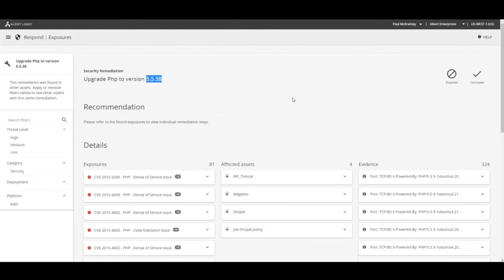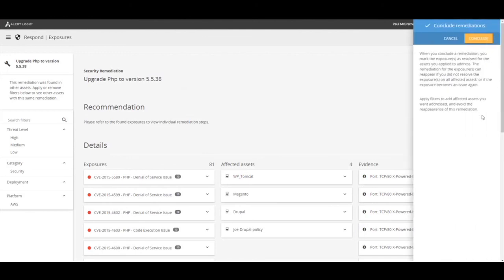But this is what I would encourage customers to do, is focus on those assets in those deployments or in those accounts that have had the most attacks, the ones that have the highest number of high vulnerabilities. Focus on those first. Now, once you've done what you're supposed to do, so let's say you come in and patch these servers, then you're going to go to concluded, and you're going to continue through here, and you're basically going to remove that off of the list. When we scan again, if we still detect those, they're going to appear back on the list.